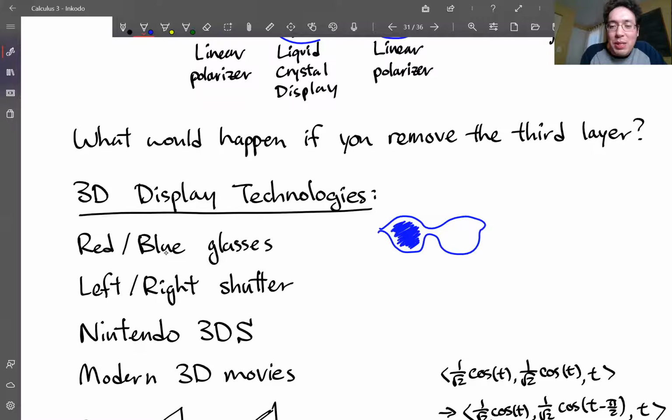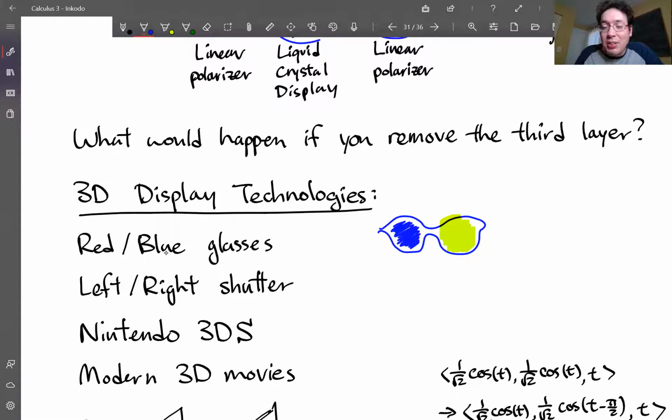Okay, the movie is displayed in two colors, red and blue. Sorry. I'm just gonna color it blue and yellow because those are the colors that I have readily available. And what it does is that if you see a blue image through a blue film, you don't really see much of it. But if there's a yellow image, you can kind of see it through the blue film and vice versa.